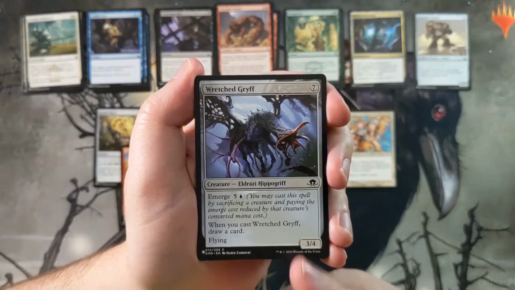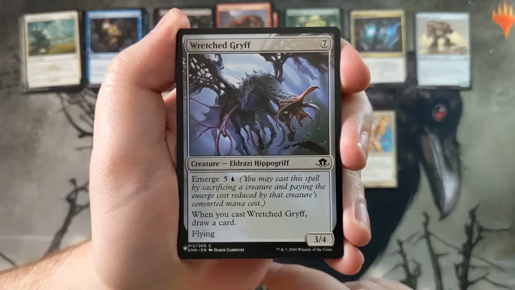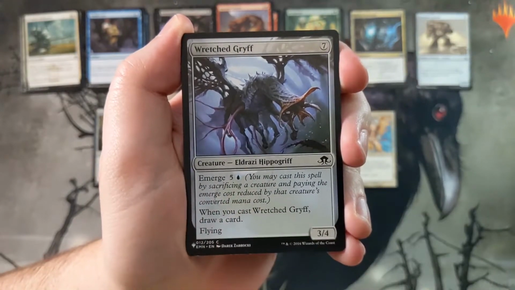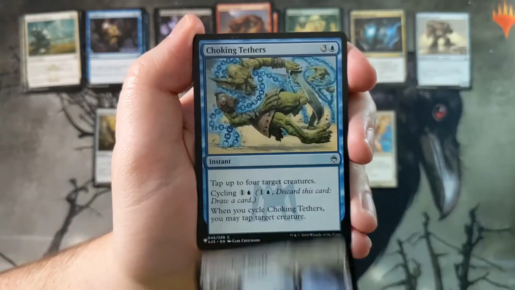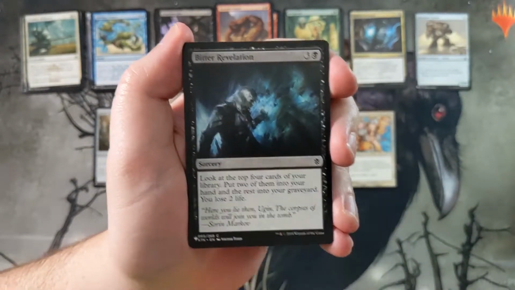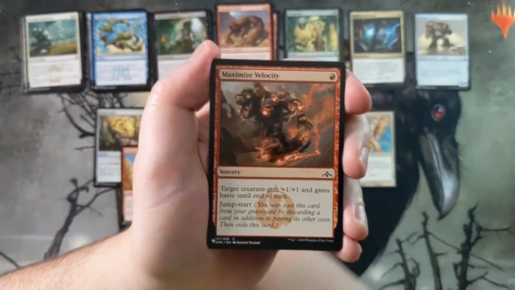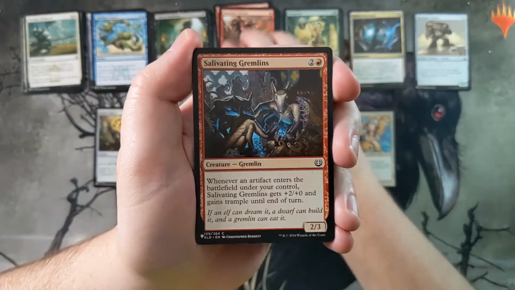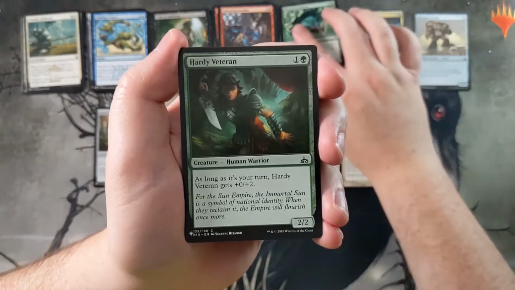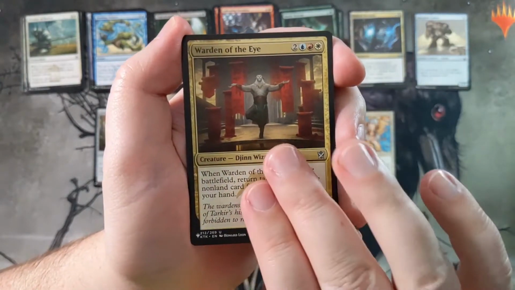All right, we got Wall of One Thousand Cuts, Promise of Bunrei. Oh, interesting. I didn't realize that this was a thing, or maybe I missed this before, but this is a colorless card showing up in the blue slot because its emerge cost is blue, which is kind of weird and funky. But there we go. We got a Wretched Gryff, Choking Tethers, Bitter Revelation, Trial of Ambition. The trials were always a lot of fun to play in the Amonkhet block.